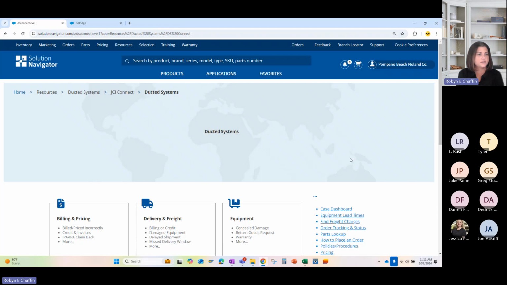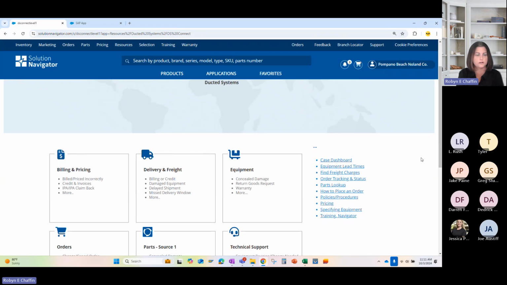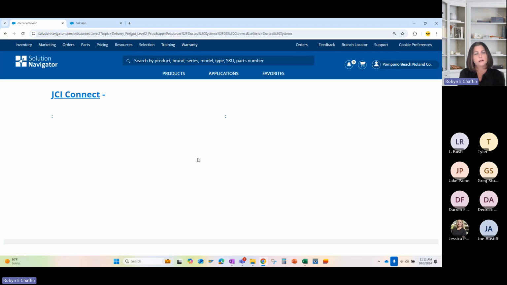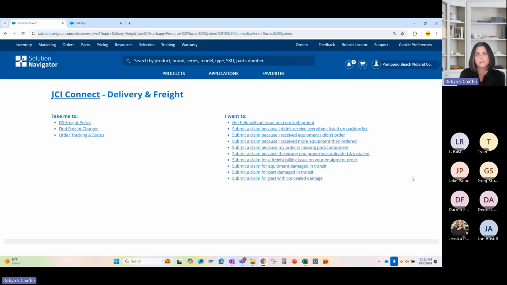And this takes us back to our tiles and our quick links. And now we're going to go into delivery and freight. And again, if you're ordering through the DC, most of this will not pertain, but we're going to take a look at it anyway. So take me to, if you want to see the freight policy again, find freight charges, order tracking and status.